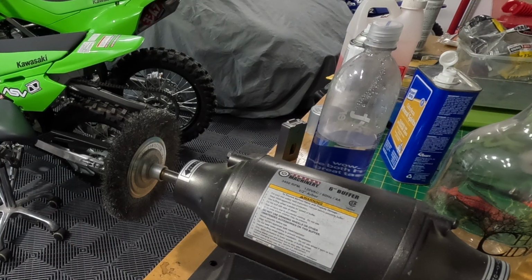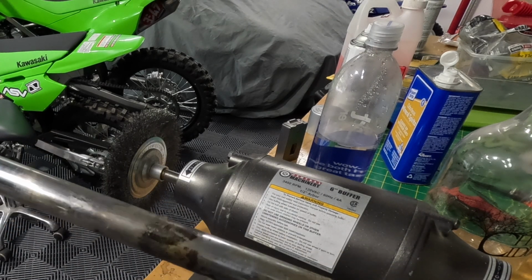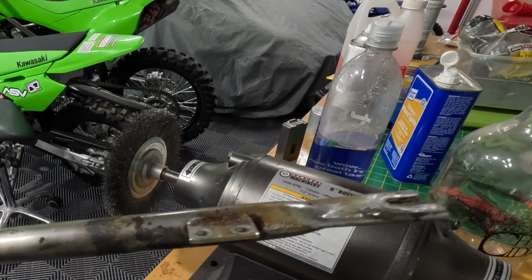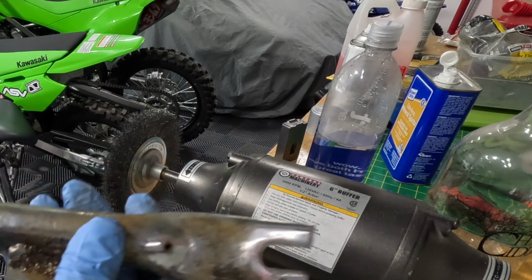The other one is not really as bad overall. That area is bad. Now, that chrome is missing, but I'm not going to make this perfect, but acceptable. But here's the area down here that it will leak.